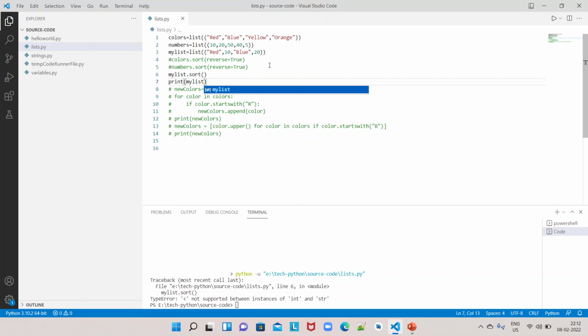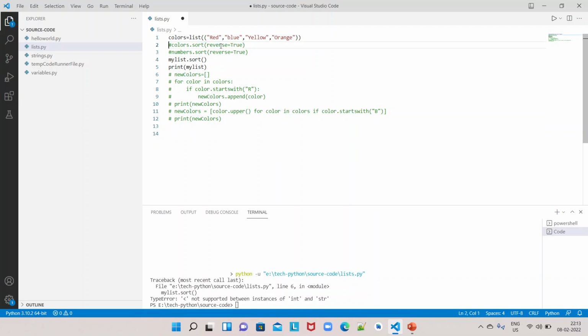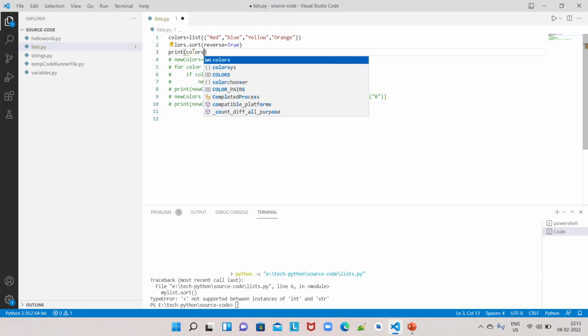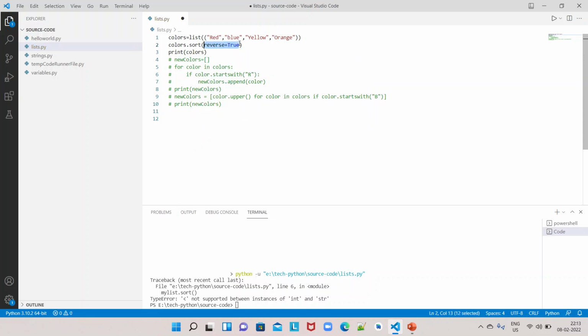The other one is, let us see here. These are all starting with capital letters, right? So let me take this one in this form, and let me comment out all these things. Colors list, let me print it.